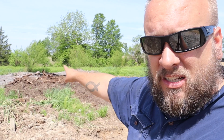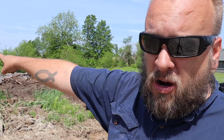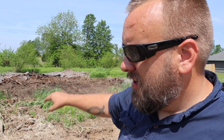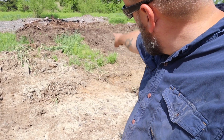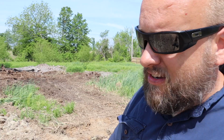So what I'm here for is to clean up a big pile of mulch here. Looks almost like they ran whole trees through a mulcher, and the customer's property line goes another 50 feet that way, but something has driven through here and completely dug this out right here. This wasn't like this when I came to bid it, and there's a big area pushed in there. It looks almost like they took a dozer and just cleared part of this customer's yard.